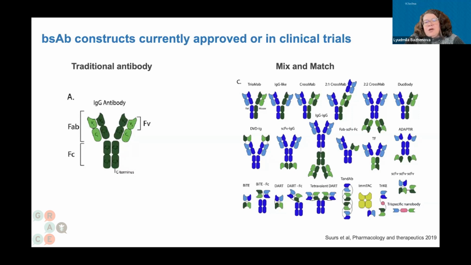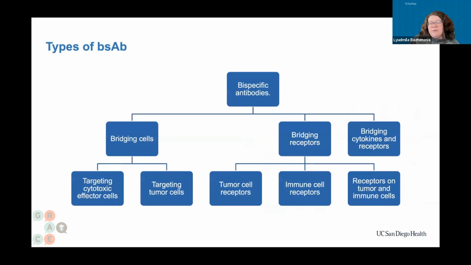As you can see here on the right side of the slide, there is a green part and a yellow and a blue part. You can actually do what's called a tetrabody, where you actually have 4 connections. And so we do it all in the lab. And the idea is that that bispecific antibody is going to bring two different things together. So what two different things can bispecific antibody bring or bridge?